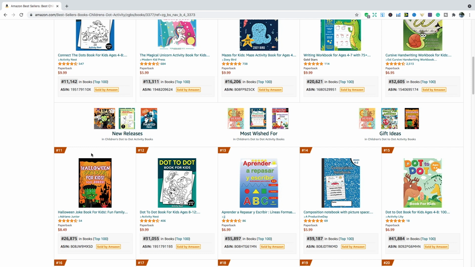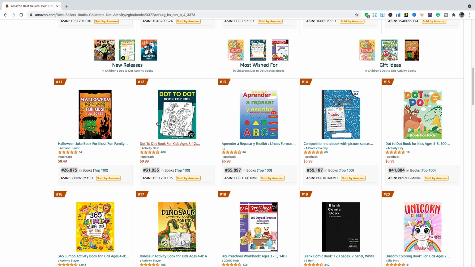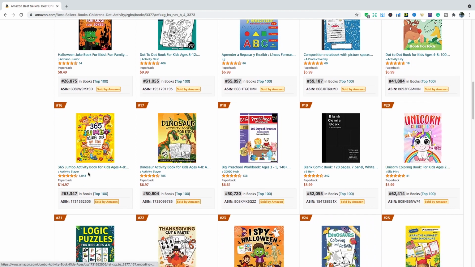So it might just be something that you want to think about. Then taking a look at more books, we can see a dot to dot book for kids, ages 8 to 12, and on the right-hand side you can see another dot to dot book for ages 4 to 8. So you might want to think about what age you want to target as well.